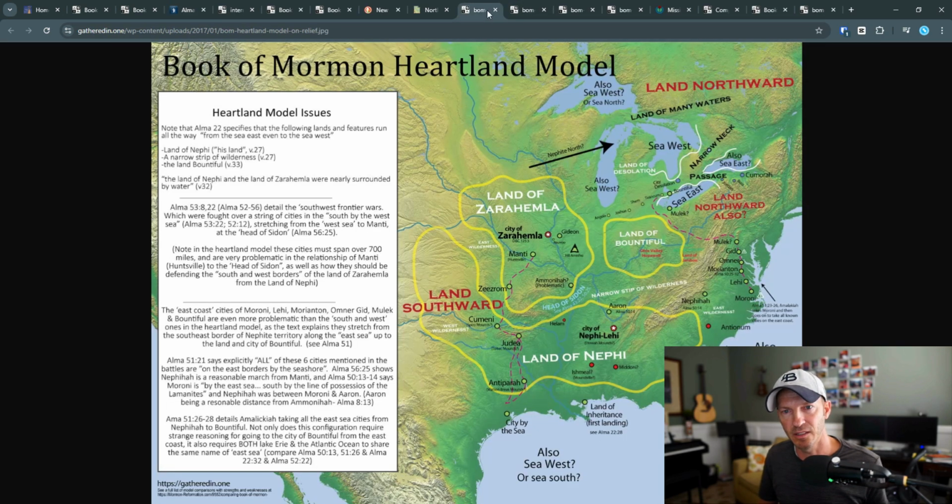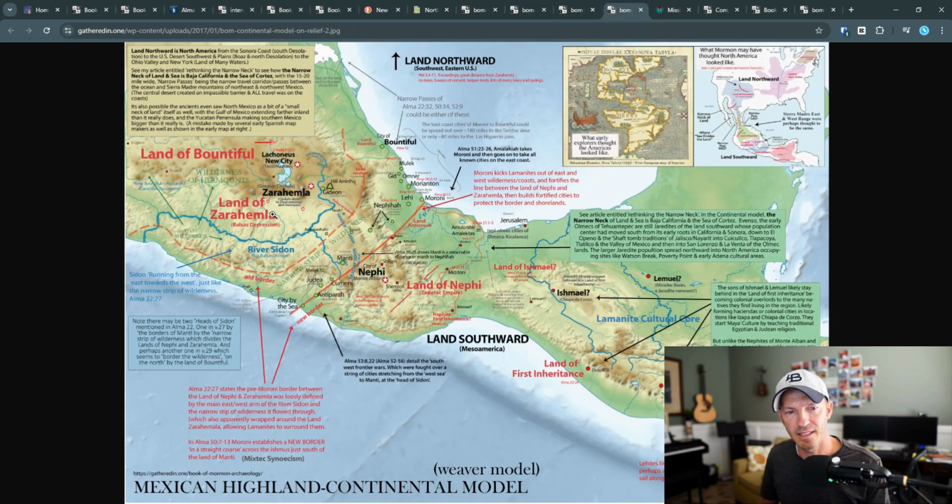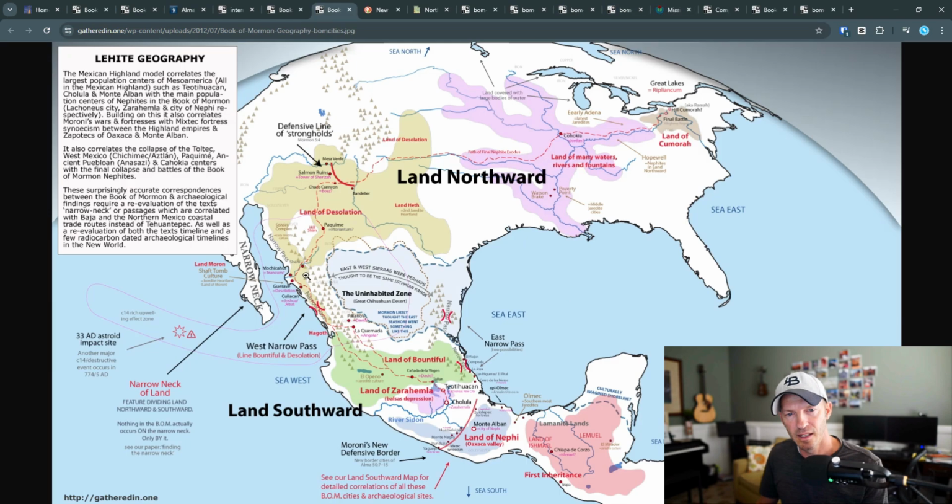Once again, let's just look in my model, kind of comparing that. So the Nephites are owning everything up here. So the Nephites are trying to claim everything to the north, right? And I'll talk about my idea of how their view of the Gulf of Mexico kind of came in a little bit more than it did. Every model has real issues with the narrow neck. We're going to deal with that on its own in a second here.